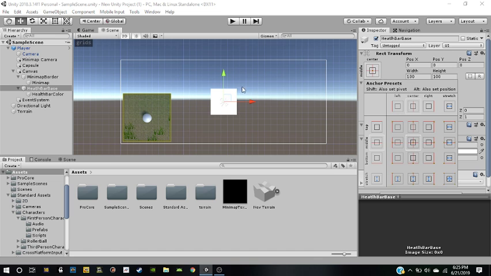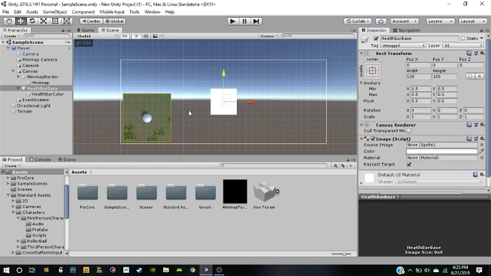So as of right now, the canvas is covering a very small part, but the canvas is usually covering the whole resolution that you have. For that, while it might look fine in Unity, when you actually play it in the game, the minimap might actually look to be a lot more central than it's supposed to be if you haven't anchored it to the bottom. So anchoring is going to be very important here.